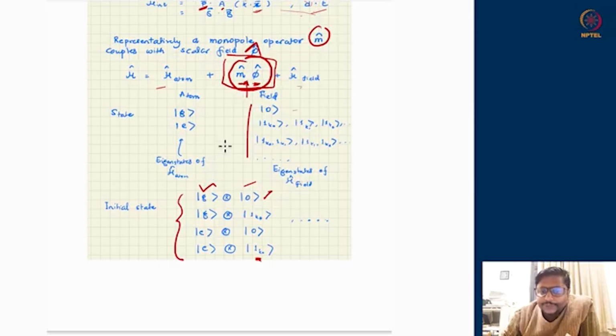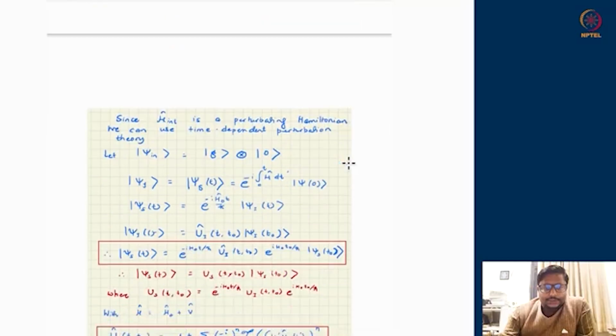However, if I take one of these separable states, then unless the perturbation Hamiltonian comes about, they will evolve independently, picking up phases. That means the state will remain there. The probability of going to any other state would be nil. So as soon as this perturbation or the coupling is turned on, these states do not remain eigenstates of the full Hamiltonian. Therefore, they will change from being this. And then we would compute, using the quantization of the field and the understanding of the atomic part, where the state goes. All right.